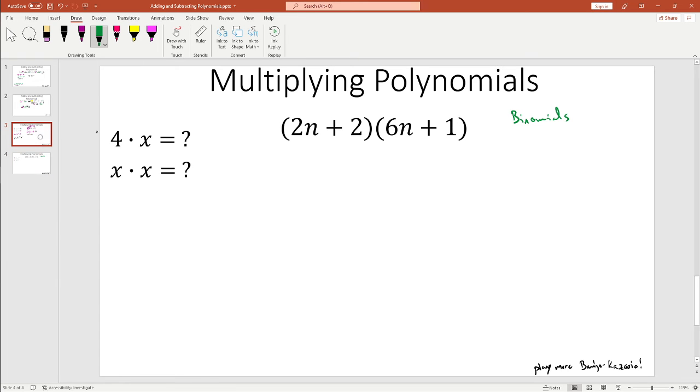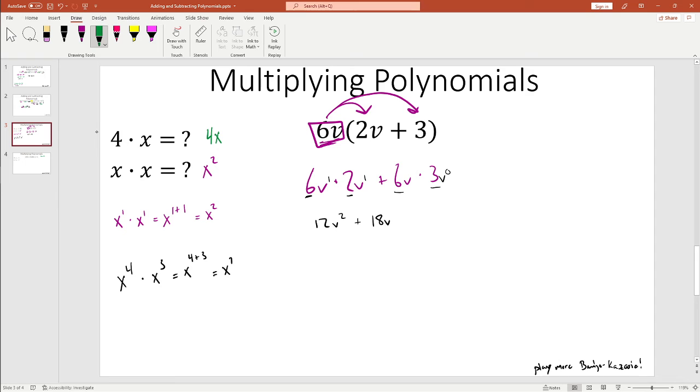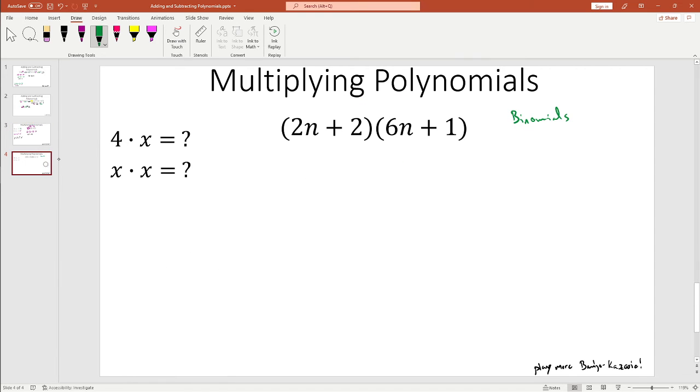This is almost exactly like the distributive property problem over here, except there are now two terms in front of the parentheses. So what I'm going to do is take my first term and multiply it to the things that are inside the parentheses. And I also have to take the second term and multiply that to everything inside the parentheses. So I end up with 4 different terms that I may or may not have to combine to simplify.